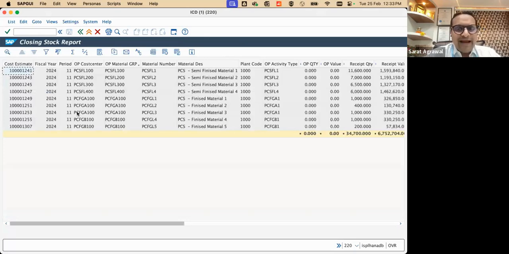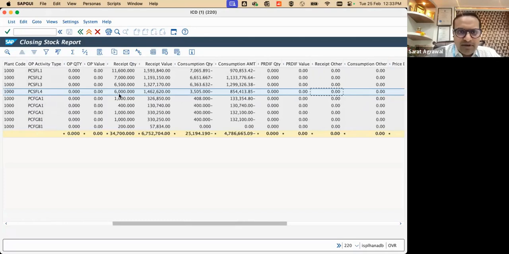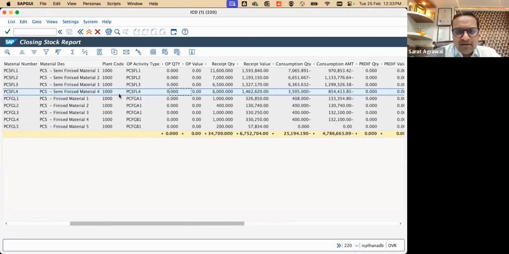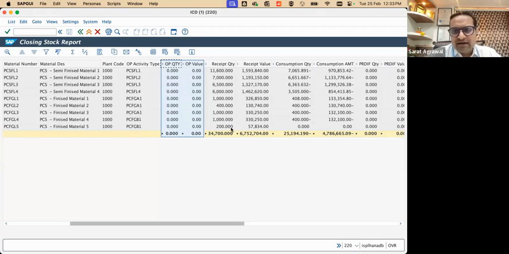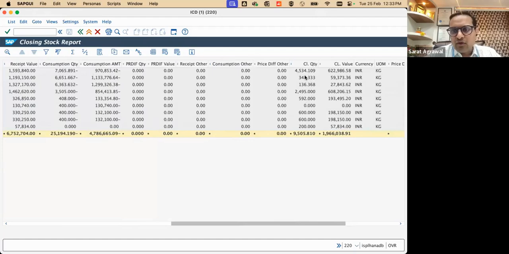Yeah. So from that you can see this looks like a very simple way: opening stock, opening value, opening quantity. Let me just say that this opening quantity and opening value is as of now not available, because this whole data we have created in this month only. So I didn't apply anything in the input and opening. The entire receipts are there, consumptions are there, and according to that the closing is also there.